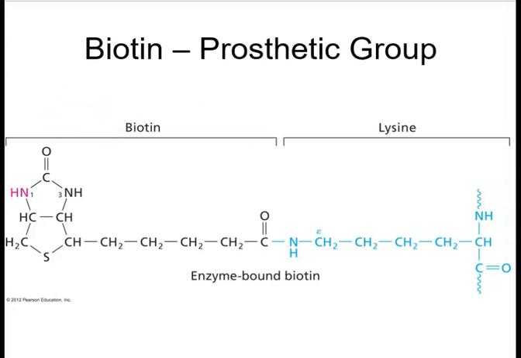Here is the structure of biotin, another important prosthetic group. We consider it a prosthetic group because it has a covalent bond attached to the biotin portion, generally attached to a lysine amino acid side chain. Biotin is generally involved in carboxyl group transfer reactions, usually also ATP-dependent reactions. You can see we have these groups with a thiol and an amide functional group on the side here.